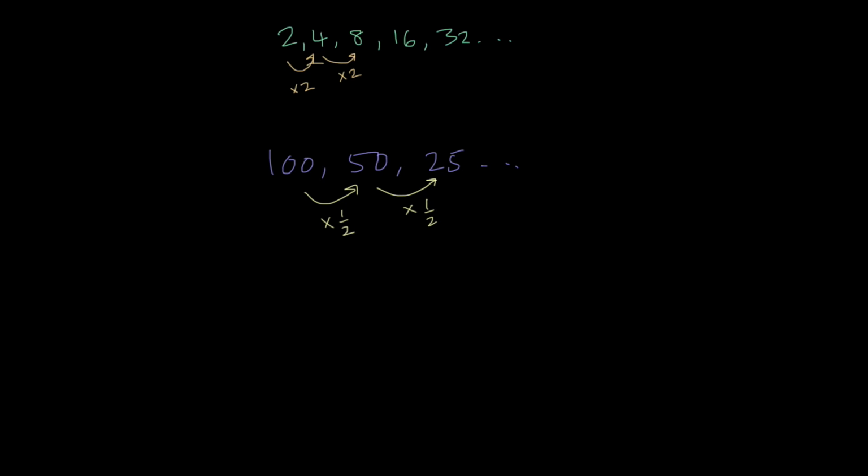Now what if I have this same sequence, but I wanted to find out what my 25th term would be. So what is the 25th term? This is the first term, this is the second, this is the third. So what would be the value of the 25th term? Now to actually write each one out, that's a very strenuous job.